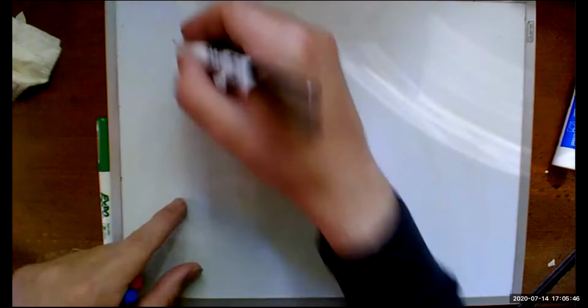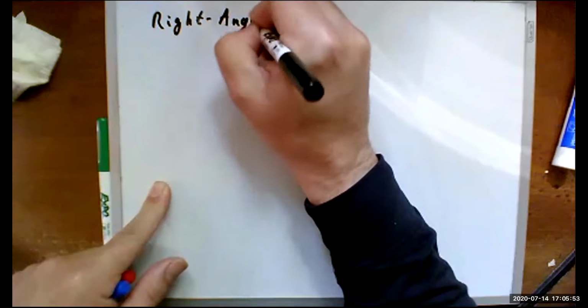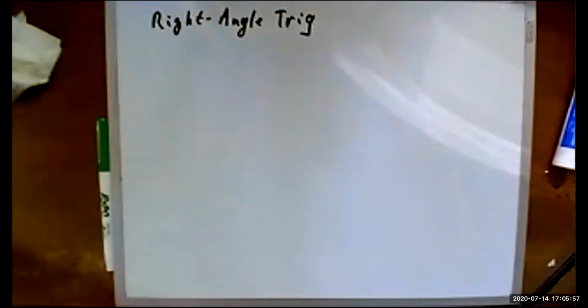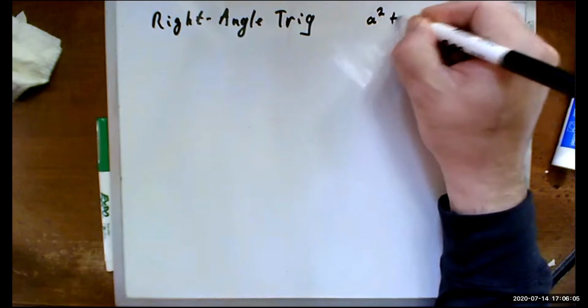If we have more time at the end, I'll take more questions on that. I want to keep moving on this because I think there are also going to be some questions in this part. Right angle triangles, right angle trig. We've actually already started dealing with right angle trigonometry. We started, and we've seen it because we've done this a couple of times. We've looked at the Pythagorean theorem.